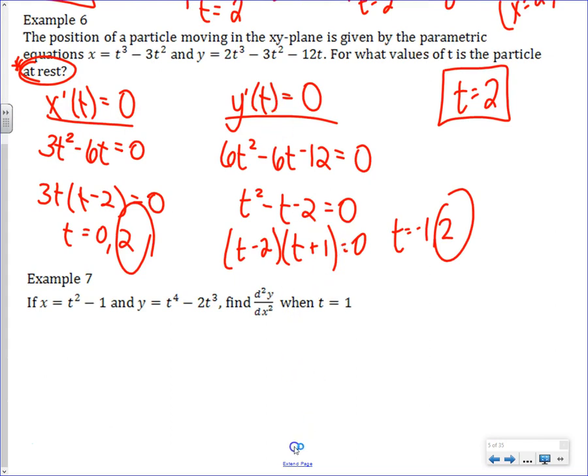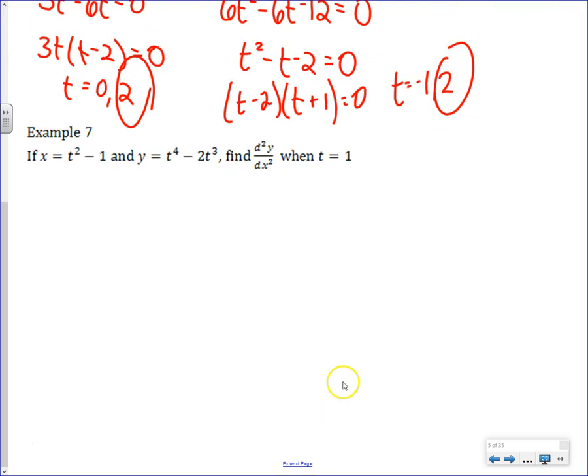Now down in number 7, when it asks for the second derivative, now what are we doing? We're just doing what they tell us to. We don't even need to worry about interpretation. The second derivative, aka what Katrina was saying, we just want the concavity of the path. Just the concavity of the path. It is related to the motion, of course, but just the concavity of the path. So therefore, Corey, this is the one you were doing. How did you go about finding the second derivative?